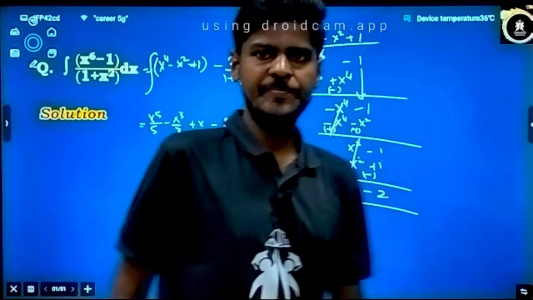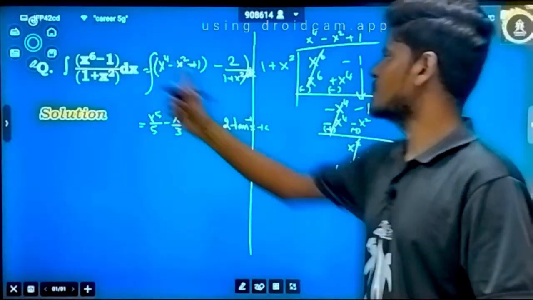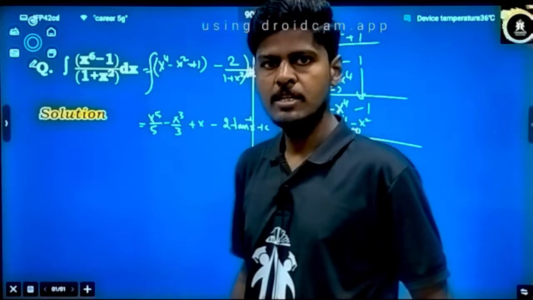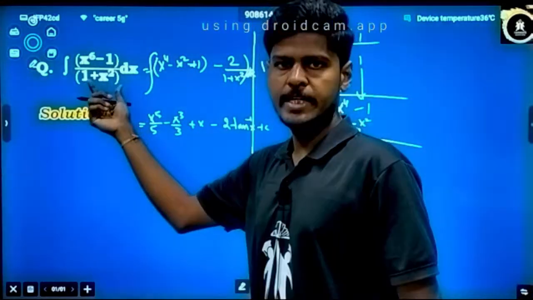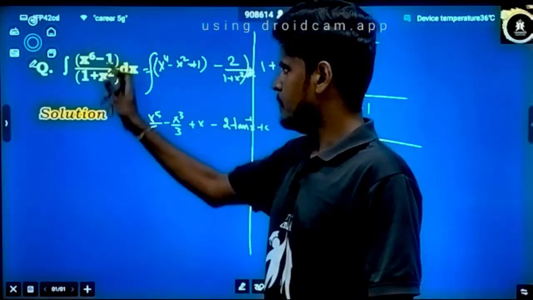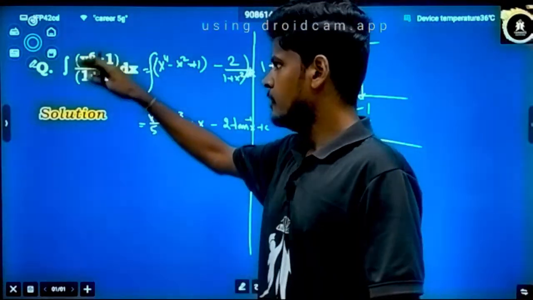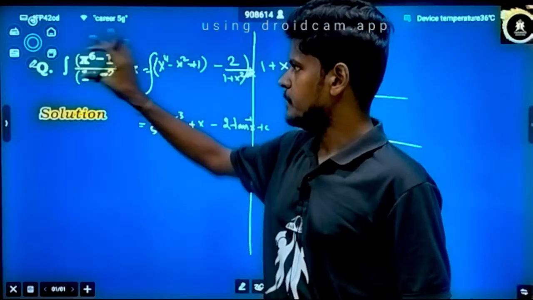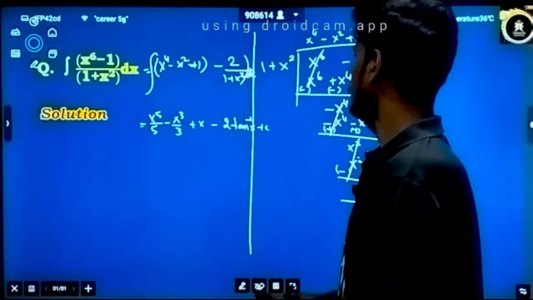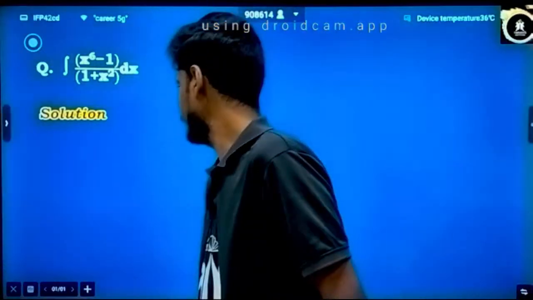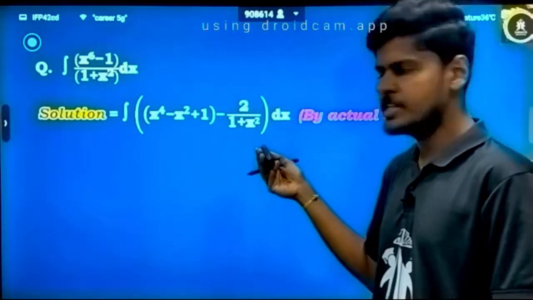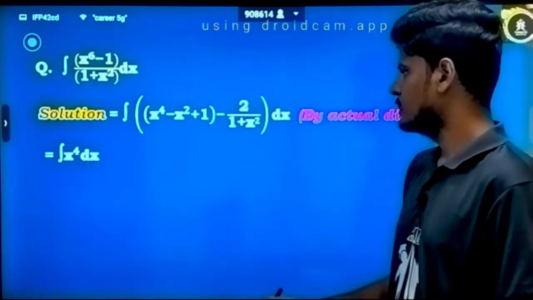That is it, easy. So our purpose is to simplify the given expression. Here numerator has higher power, denominator has lower power, and in denominator we have 1 plus x square. We already know dx by 1 plus x square integration, but as this is in quotient form, we can't directly do that. So our purpose is to simplify the given expression first by using division algorithm. Now we will see the solution. First we are dividing this using division and then integrate.